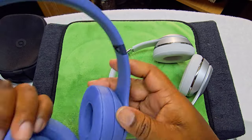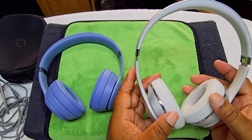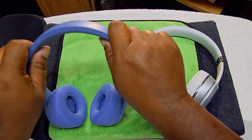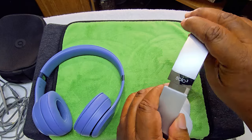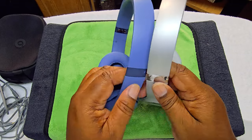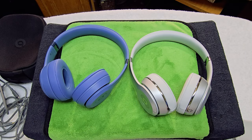You got the Beats logo up here on the fours — still kind of the same design — but I like the threes better. They look and feel more premium to me. They're both still made out of the same kind of plastic materials, soft up here. The Solo 3s look a little more aggressive. They tried to mellow down the look on the fours. How are they going to sound compared to the threes? We'll find that out.